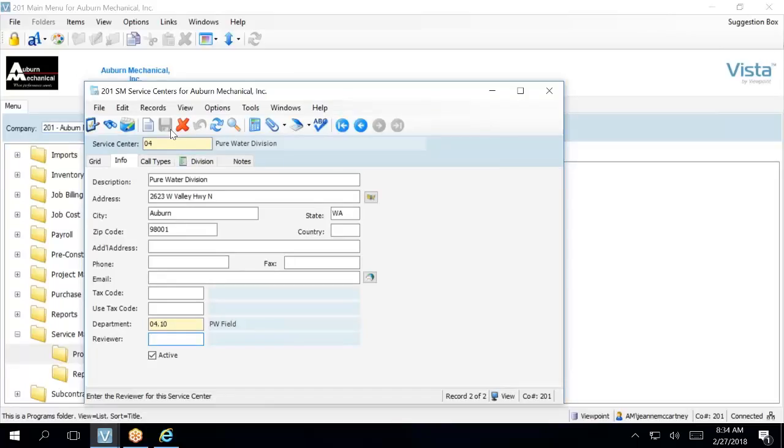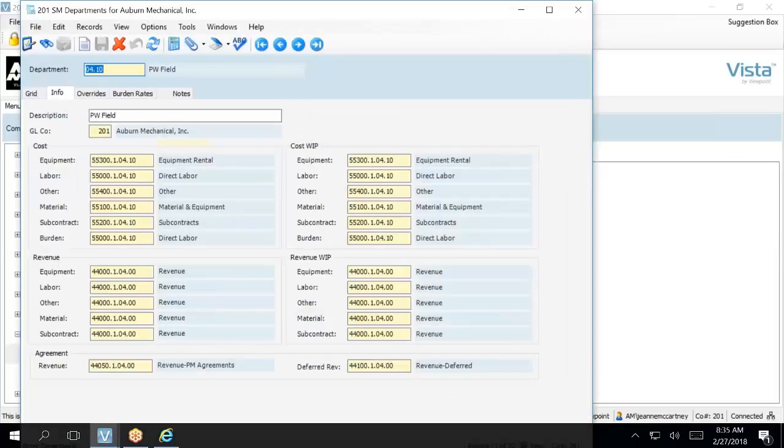Departments map the general ledger. So this service center, we can override the divisions and do some stuff, but usually in Vista, you're not really pointing to a general ledger directly. Each time you do something, you've mapped a table in the background, and that mapping, departments are general ledger mapping tables. And this department, if you click into there and hit F5, remember F4 is your lookup, F5 takes you right to the setup of that other table.